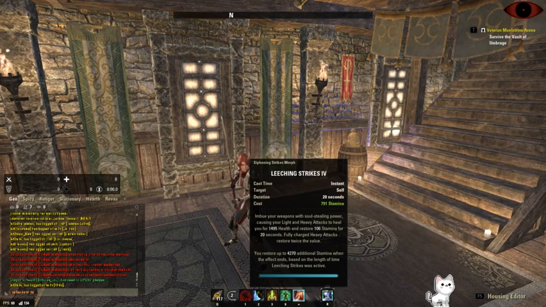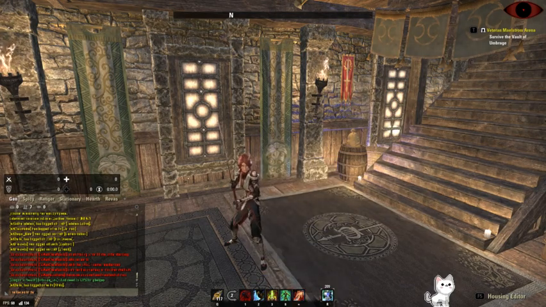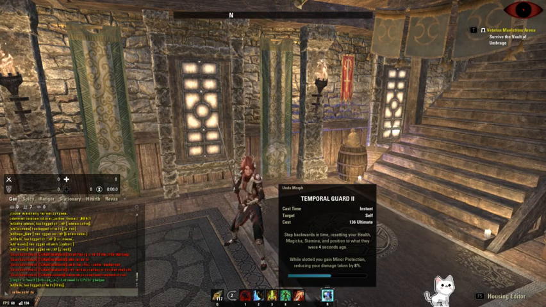And then as a defensive ultimate, like we would have Resto ult on a Nightblade, I have Temporal Guard. I don't actually use this that often. I have a few times used it and then used Shade, stuff like that. But I do like the fact that it gives you minor protection. So that's part of why I have it.